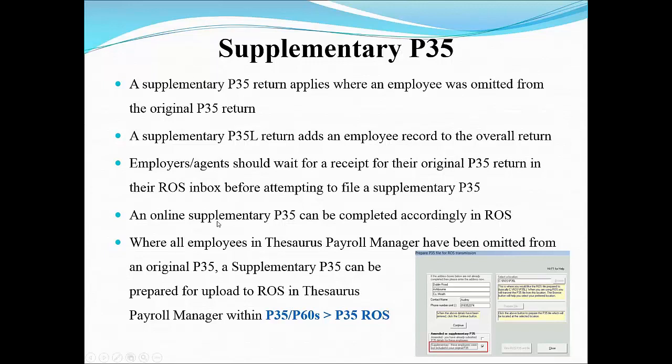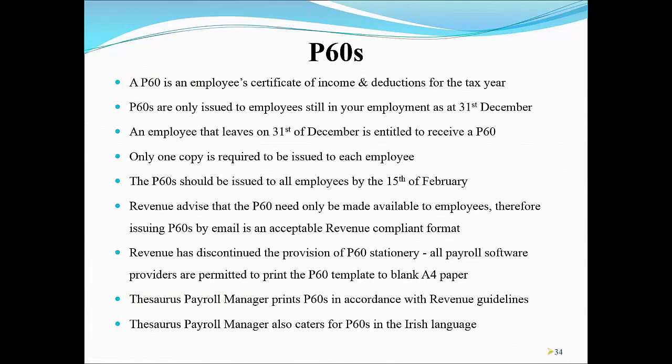So the final task is then to make sure that you issue your P60s to your employees. A P60 is just an employee certificate of income and deductions for the tax year in question. It's a question we get a lot, actually, regarding who should get a P60. They are only issued to employees who are still in active employment as at the 31st of December. So if somebody left on the 30th of December, they will not be entitled to a P60.